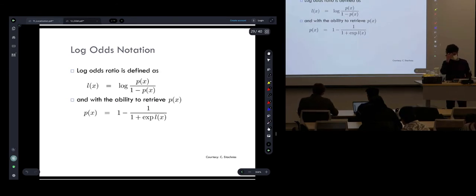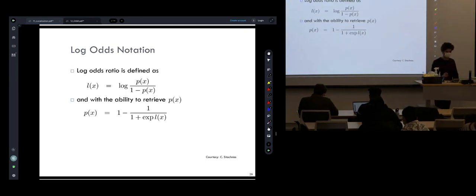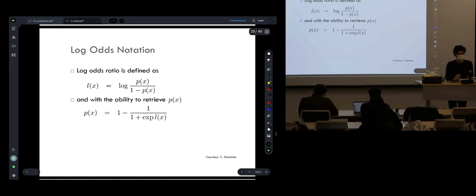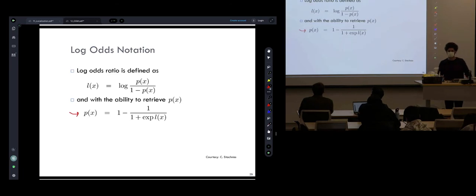So the odd of not winning versus losing, but being occupied for a cell versus not being occupied. And we take the log of that, because log will convert the product to sum. And we like that. We can add numbers instead of multiplying them. That will remove the risk of multiplying with a very small number. And because we only track maybe 16 or 32 floating point numbers, that will be a problem if you have small numbers. And it's also nice that you can always recover the probability from the log odd. It's just the inverse of that. A straightforward calculation will show that you will get this. This part might remind you of the logistic regression model.